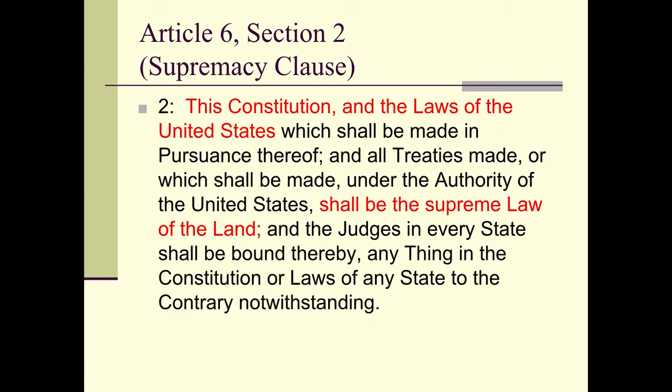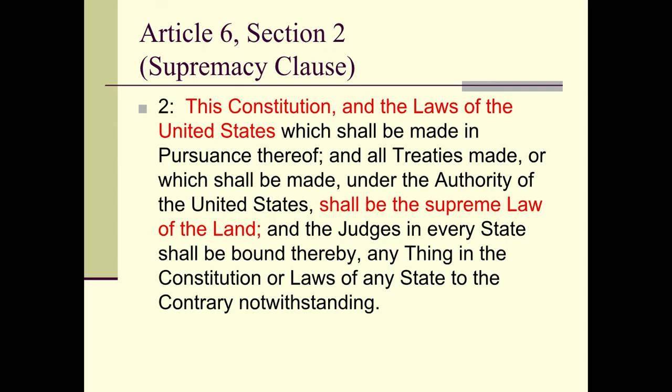So the Constitution says we have free speech. If the federal government would pass a law that takes away free speech, it would conflict with the Constitution, and the Constitution is supreme. So the Constitution's right, giving us the right of free speech, overrides that federal law. The same thing goes with states. If the state has the power to make a law and so does the federal government, the federal government's law wins out over the state. Minimum wage is a good example of that.